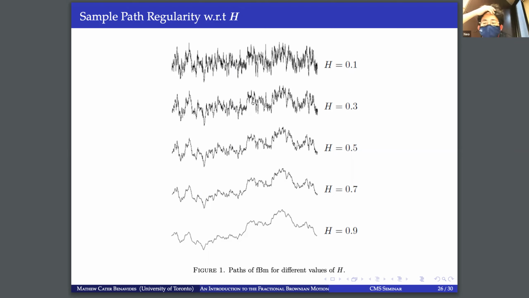I have a question about taking the limit as h goes to 0. Let's say you drop the condition that it's a continuous process. Is it still able to take some kind of limit if you drop that assumption? Great question. Me and David didn't look into it, but I'd be interested to see that. We did know that whatever you would get would not be continuous. So it wouldn't be a fractional Brownian motion in that sense, of course. But right, you're asking what might be interesting about that limiting process.